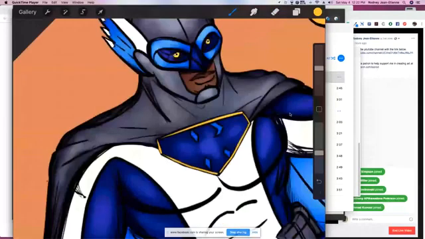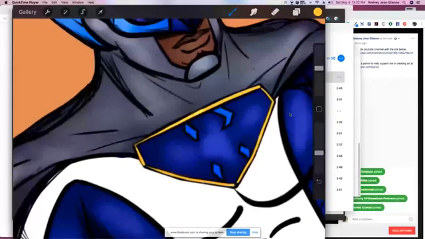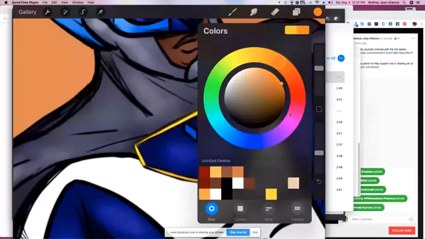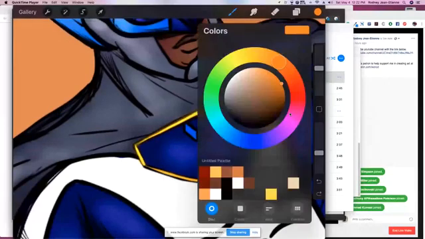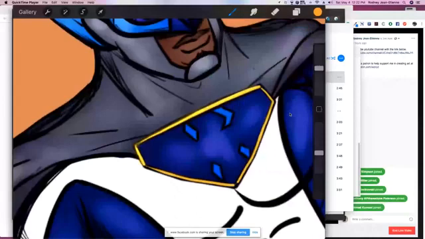Now we're gonna do it over here. Actually, a better color fit here is orange. Not exactly 100% orange, yellowish orange.